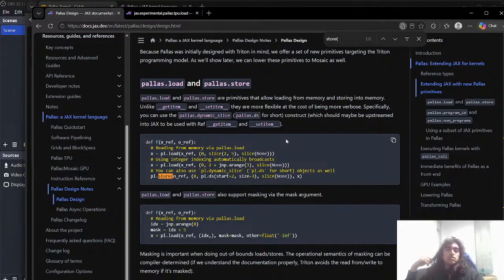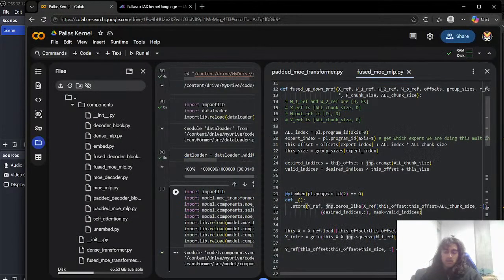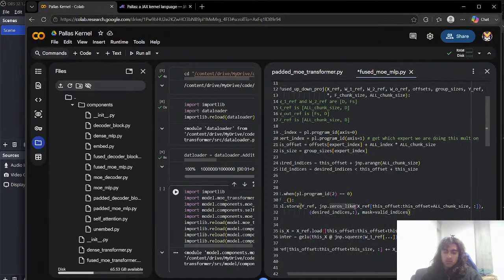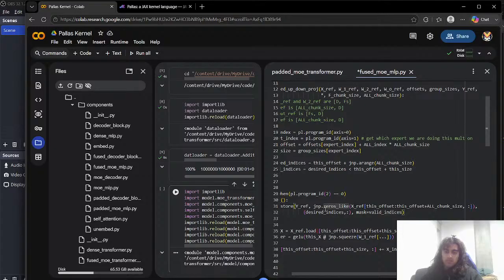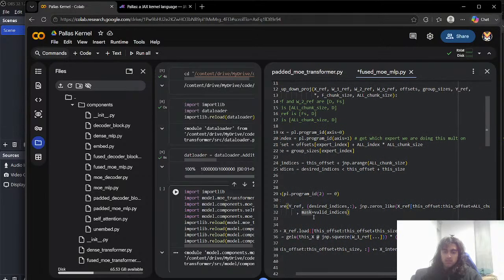Yeah, the DS. Okay, that's fine. PLS store, wire mask equals to valid indices.